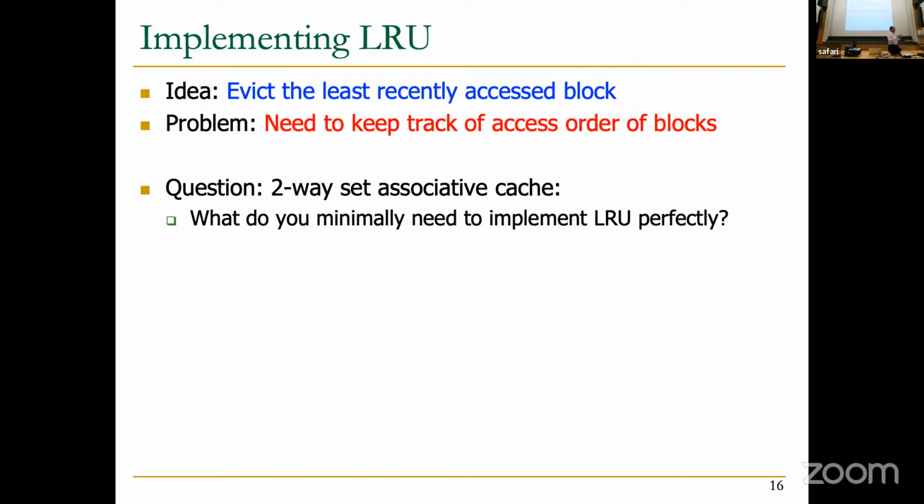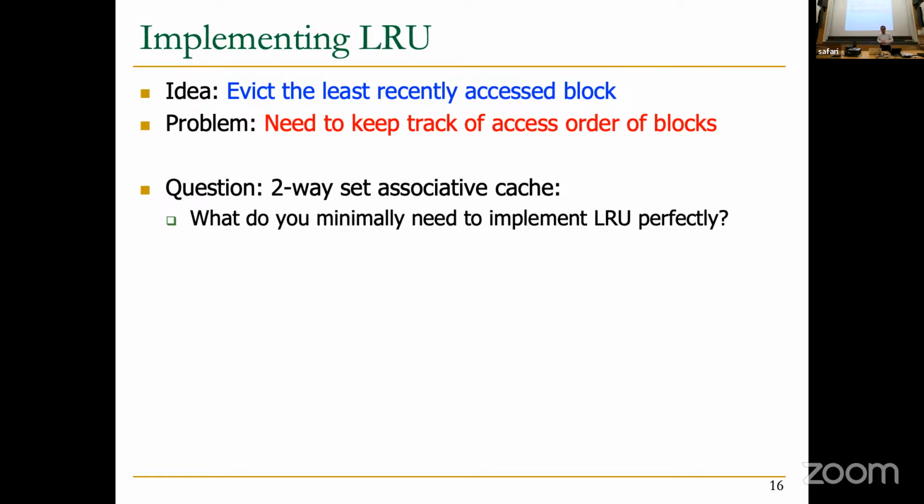Policy is applied to set associative caches. There is a policy, actually. You need to decide whether you actually evict whatever is there or not. So there's actually a policy over there also, but it's not really a replacement of whatever exists. Well, it's kind of a replacement still. So there's a policy, but that requires more metadata. Assuming that whenever you bring a block into the cache, you don't bypass the cache, you need to evict something and you need to make space for this block. You don't need any additional metadata in a direct map cache.